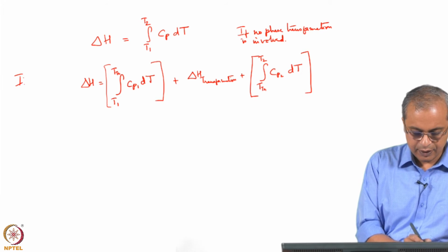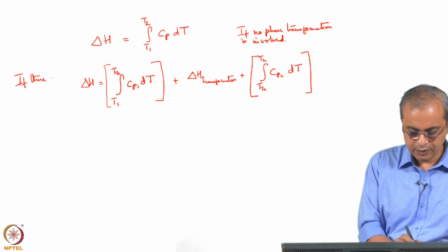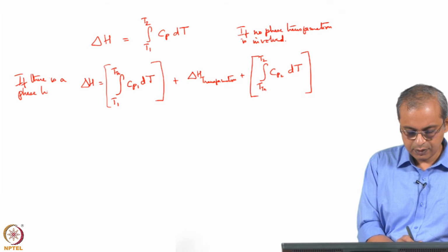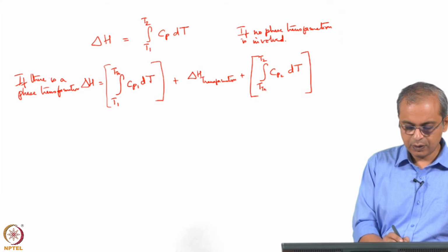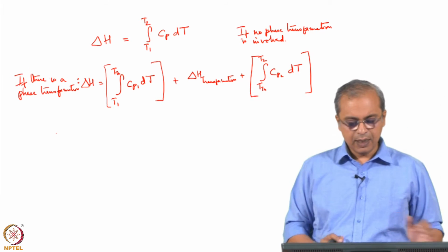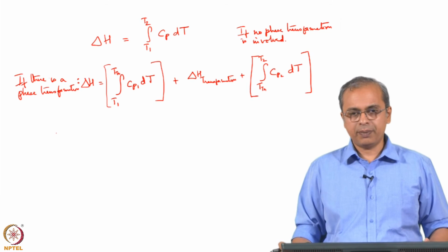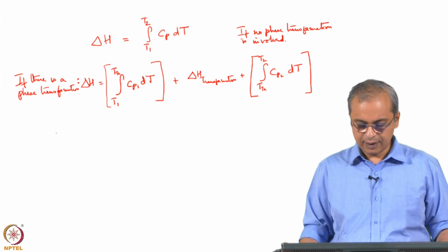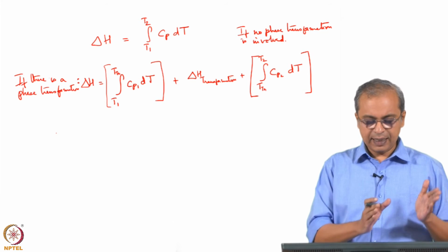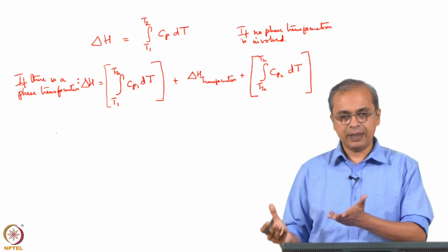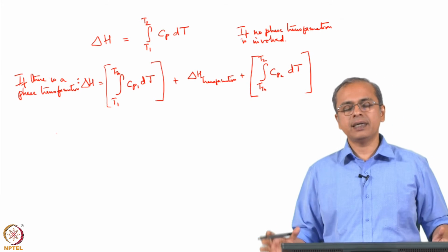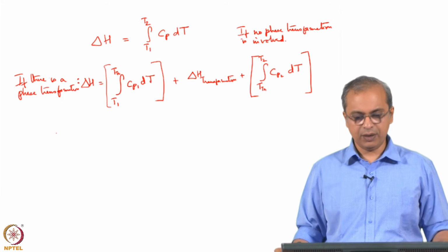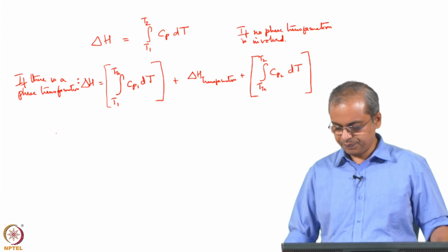If there is a phase transformation, then you have this equation. So, you can see that you can put something into a calorimeter and get this information. You can work independently between T1 and Tr, you can work independently between Tr and T2, and you can do the whole thing and get delta H transformation. So, a lot of different pieces of information you can get out of this system.